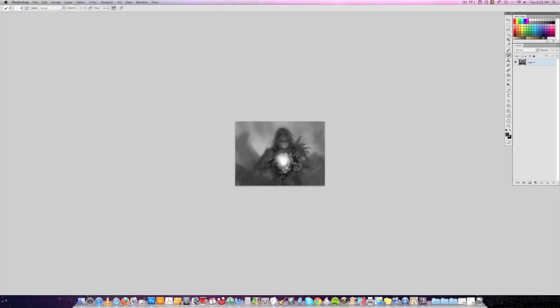So the more problems you can discover here, when you're working at 200 by 200 pixels and have invested 10 to 15 minutes on an image, the better off you are. So really try to look for all those problems and be aware of any goofy tangents, or where your form isn't going to be read, where the silhouette isn't going to be read real well. And so I keep asking myself about that.